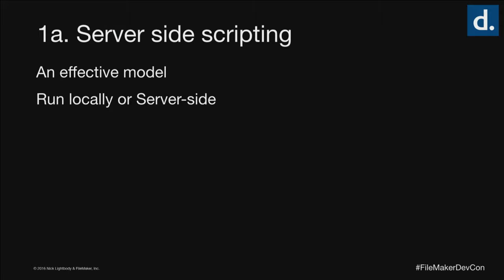So you need an effective version, and what I do is I write stuff to run locally, and then I run it server-side. And I have a script that switches automatically, depending whether or not we're on server, but also which has got a manual switch, so I can then simulate being on server. The big issue, obviously, is that everything has to be passed through the script parameter, and you've got to have a method of doing that.